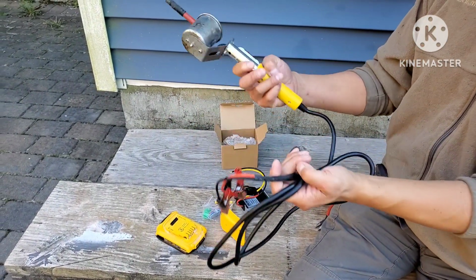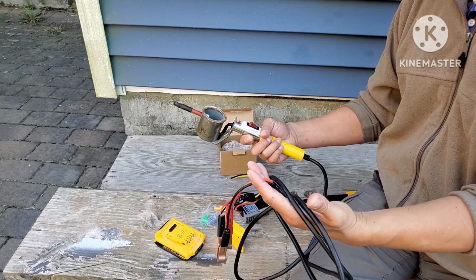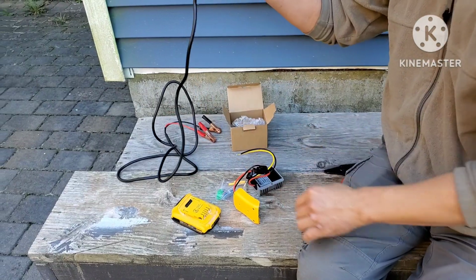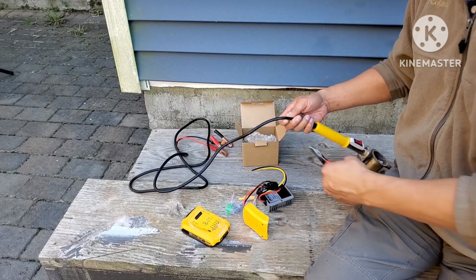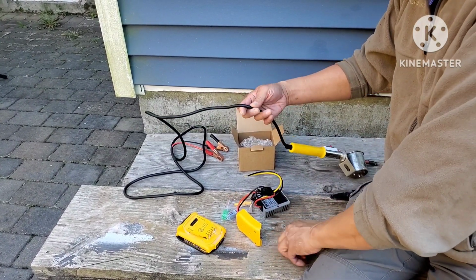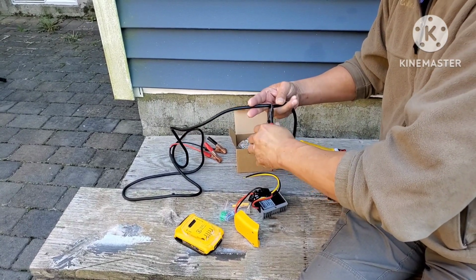You can purchase this on Amazon for around $100 or so. I will provide all the links at the bottom where you can get this stuff. But here we go. I'm going to test this out. I'm going to cut this wire and we're going to see if everything works. If it doesn't, then this video will not get published. We're going to cut it close. We're going to put it right about here. Give myself some working room here.